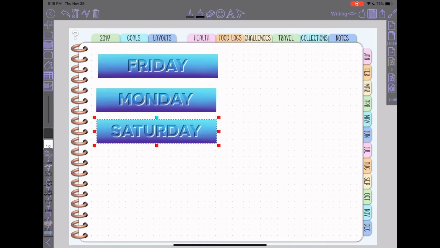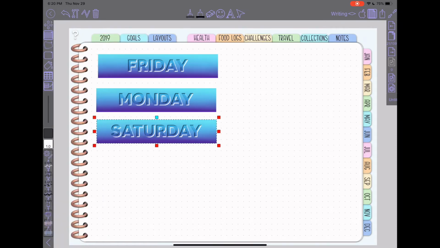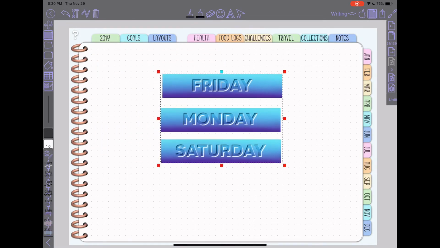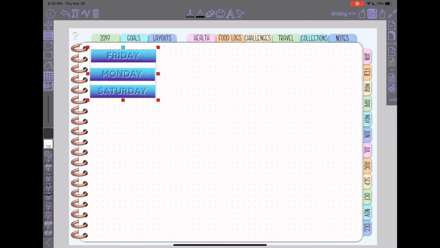So like I said, my favorite thing about the symbol tool is that you can pre-size everything before you save them, so they're ready to go and they fit your planner perfectly. You can just use one of your selection tools, the one with the dashed lines around them. I'll go ahead and use the square one here. And I can grab all 3 of these at once and then just play around with them until I get them however I would want them.